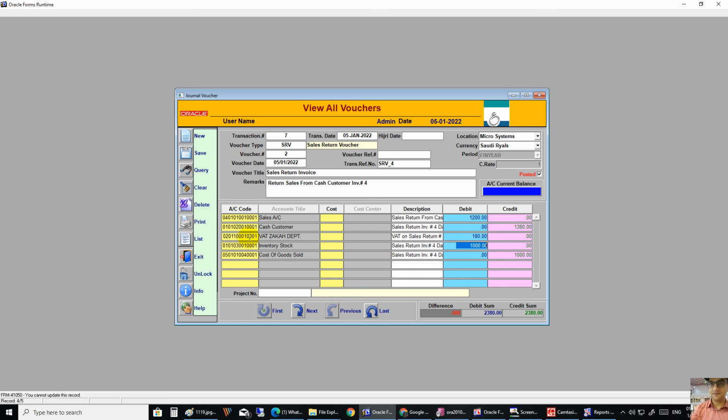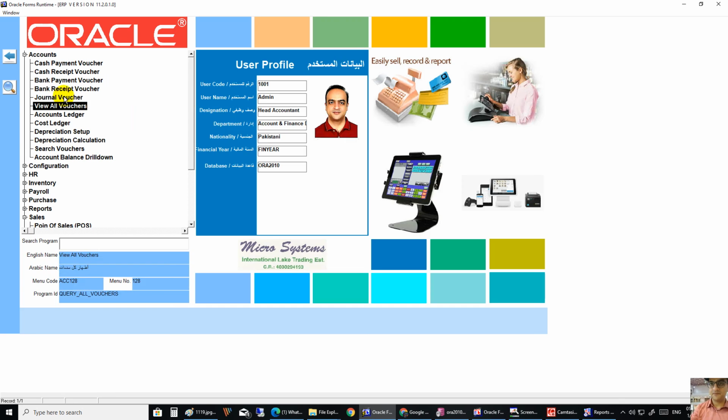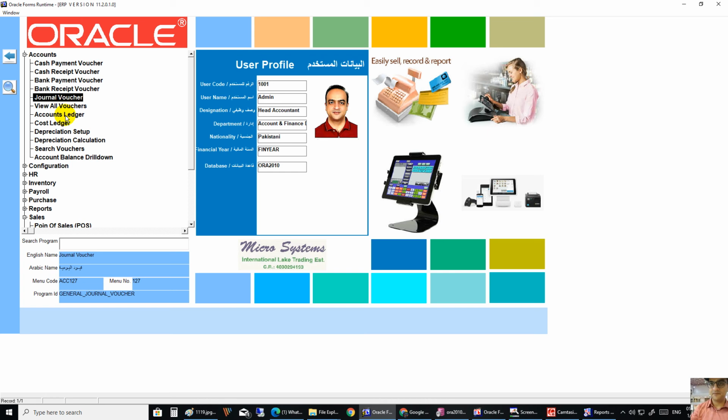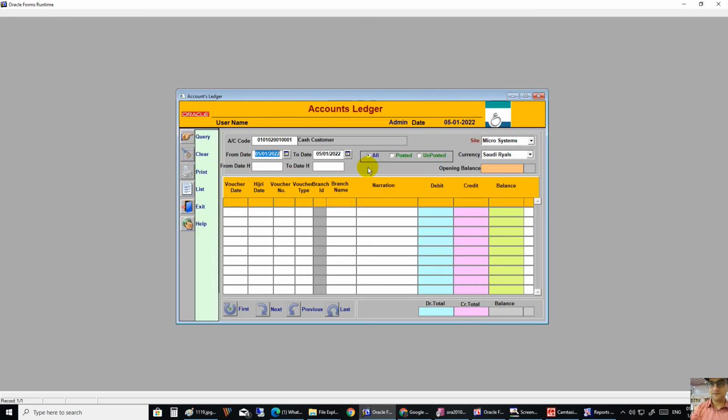For example, in our case, this cash account and ZK account, we will go to the ledger. Let us see this. Here you can see that once we have sale invoice 1380 is debited, and once we have the reversal or the sales return, the same amount is credited, so the net effect of this is 0.